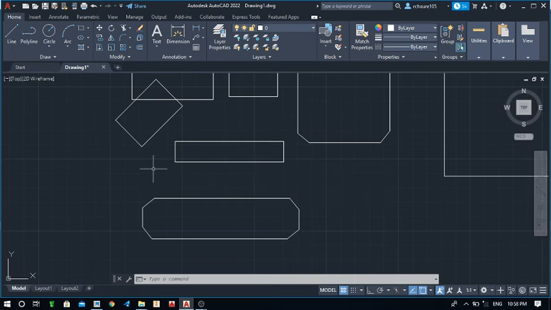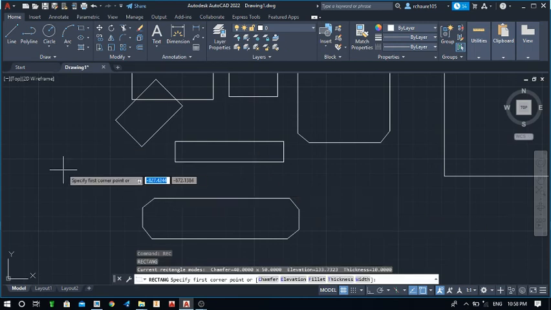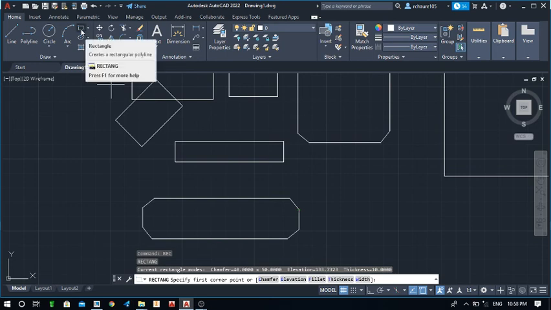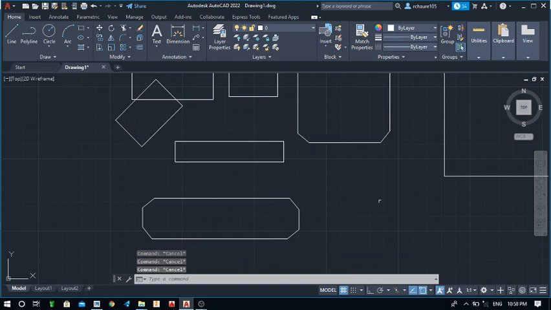So these are the various ways of drawing the rectangle, and I will show you another shortcut. Just press escape at your command prompt and then type REC for rectangle and press enter. The system directly starts the rectangle command, and you don't need to move your cursor over to the command, click, and then generate a rectangle. You don't need to waste time going there and clicking the commands. So here are some shortcuts you can use.